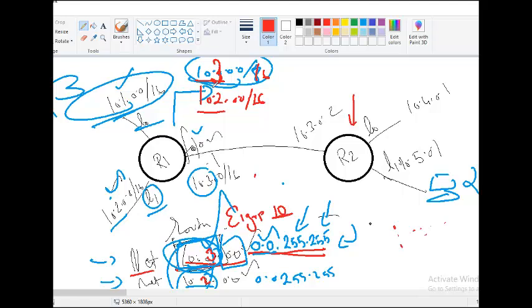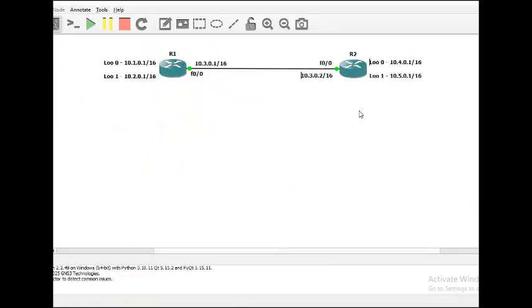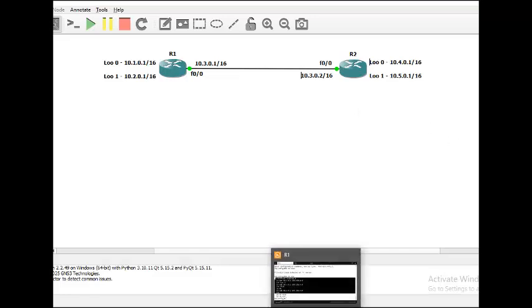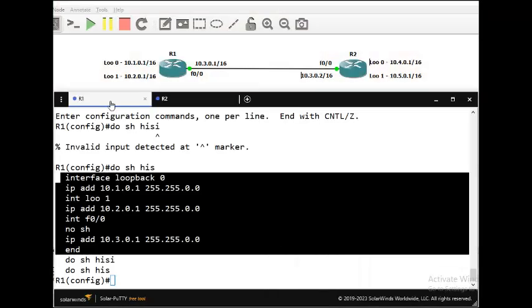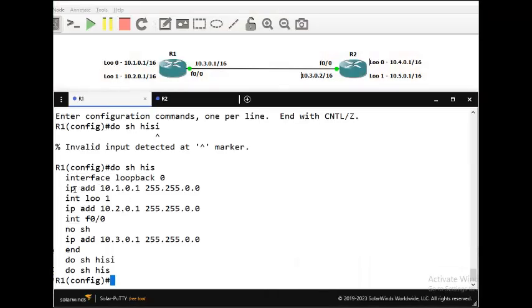All right. Let us now do a small lab. With these two routers, we are going to see the basic configuration and some Wireshark. Now, if you see on router 1, we have put these addresses on loopback 0, loopback 1, and F00.